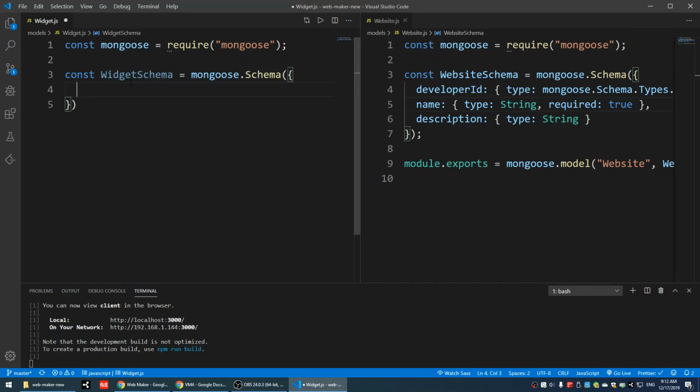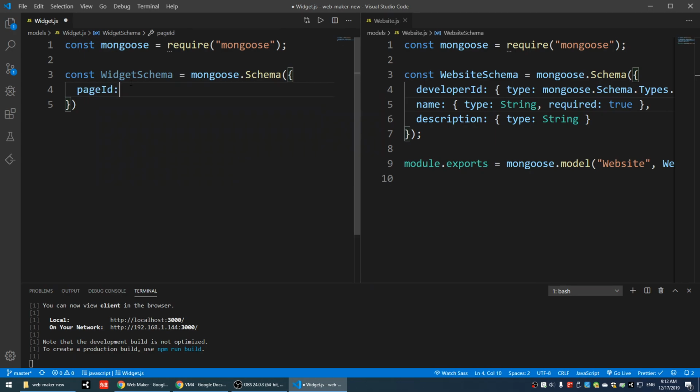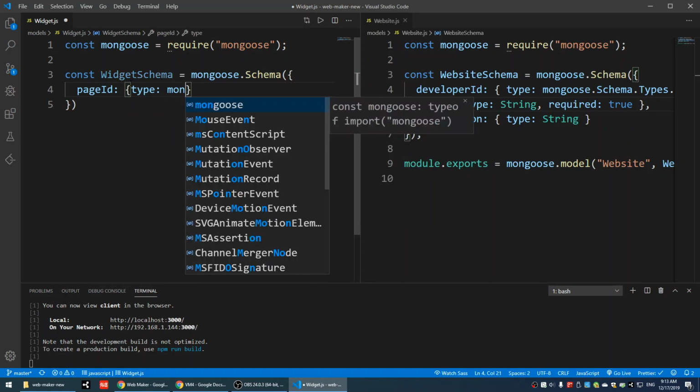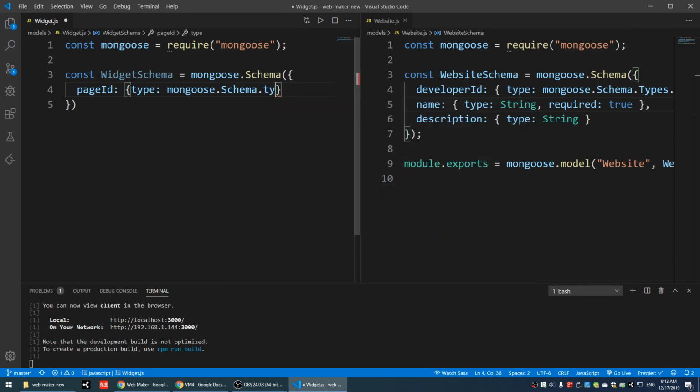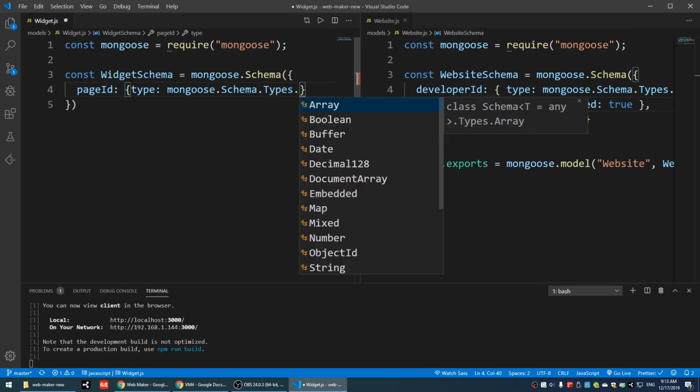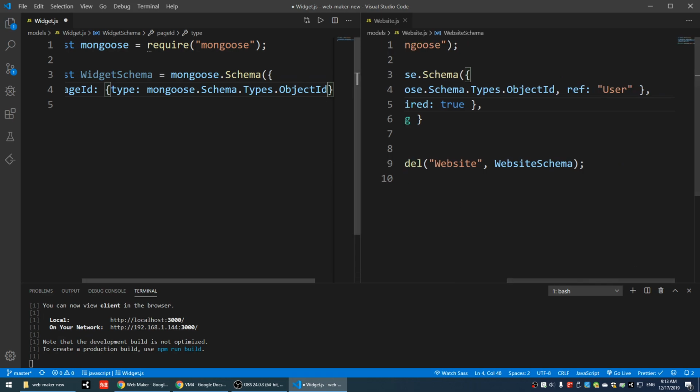Right, so let's start with a page ID. Right, so each widget will have a page ID. The type of it is mongoose.Schema.Types.ObjectId, right? Object ID. This type of it, and it refers to the page, right?